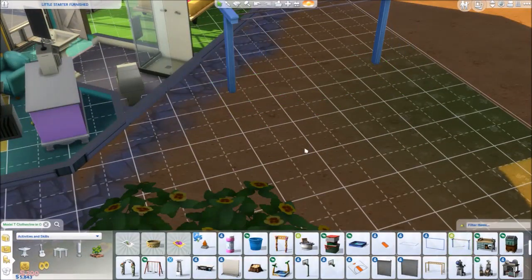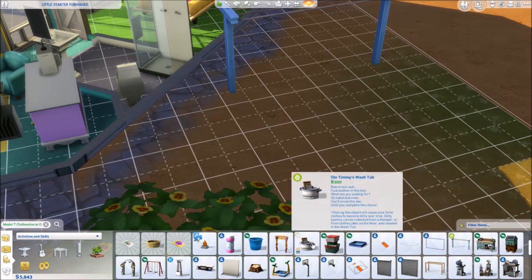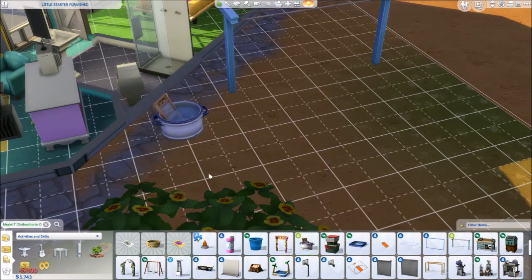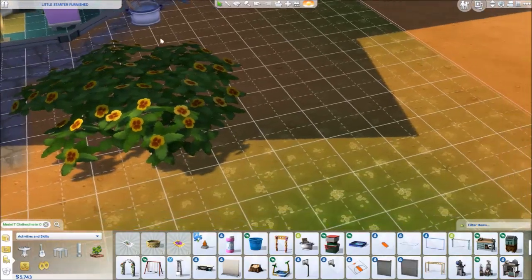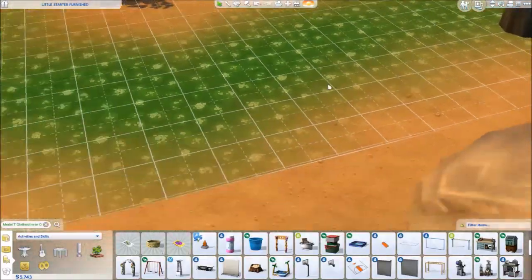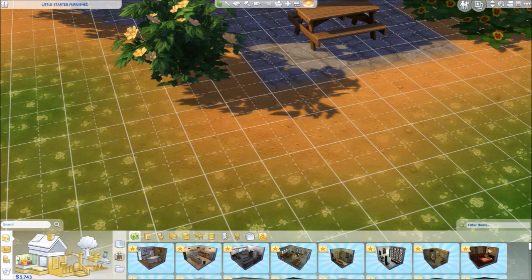I might get her into gardening as well. Water balloon bucket. Wash tub. Okay. So she is going to be our little organic girl. She'll do all her laundry by hand. Let's see. Hey, Morty.